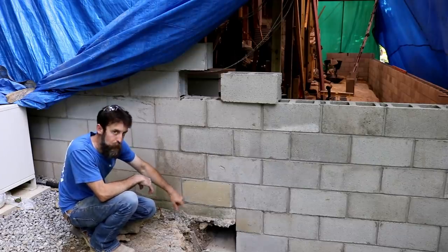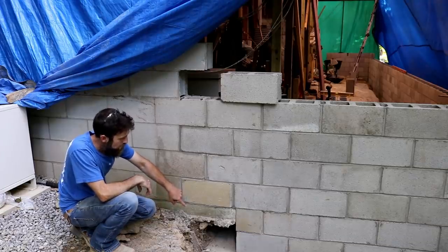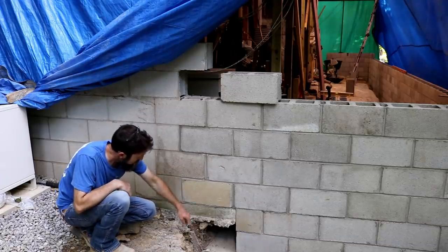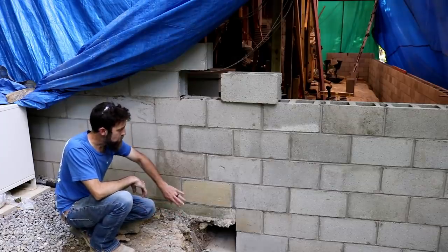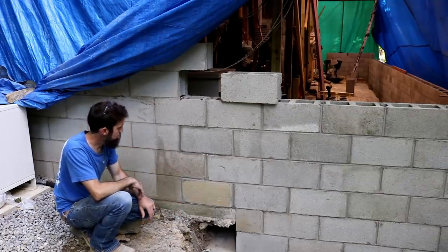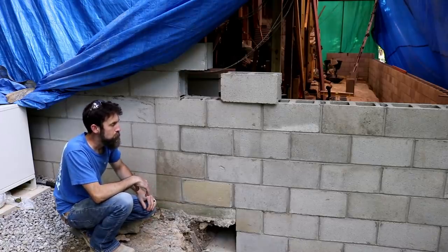This void down here, hopefully you can see that, and hopefully that's in frame. Below the part of the pad where I had to dig out for the footer, that's just going to get poured full of concrete. I'll box that in and pump it full, and then it'll be just fine. That'll be supported and closed off. It should be good to go.